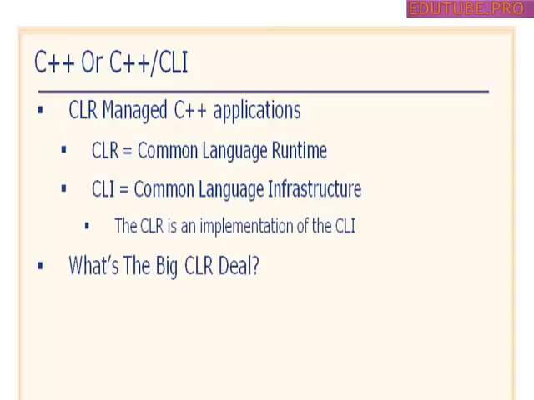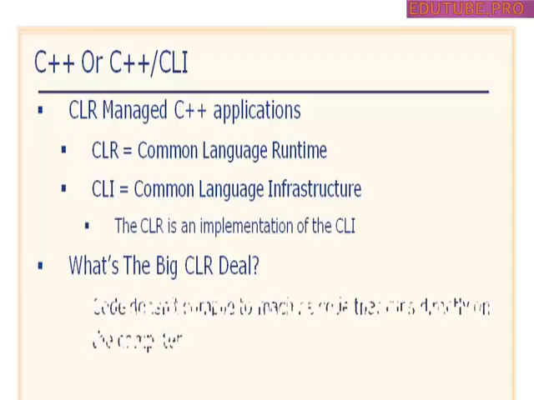So what's the big CLR deal here? Why are we even mentioning this? Why do you see so much debate about this out there on the internet? Well, when we code to the Common Language Runtime, or the CLR, the code doesn't compile down to machine code that just runs directly on the computer. So we're talking about non-native C++. And I mentioned in part 1, non-native C++ means nothing's governing it. It's wide open. It can run as fast as it wants to, but it's also running without any guardrails.